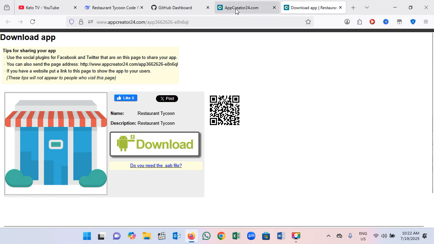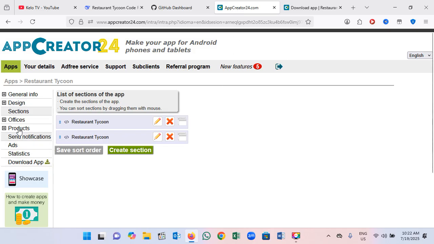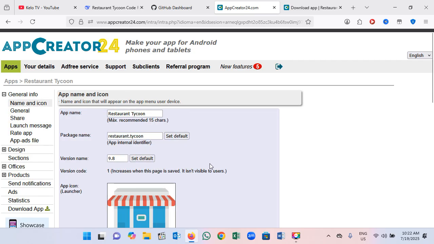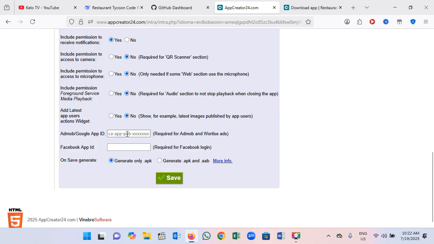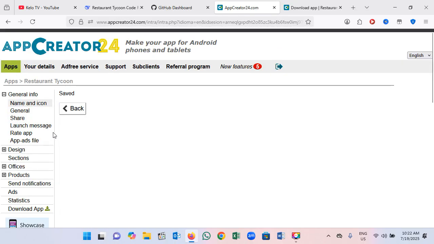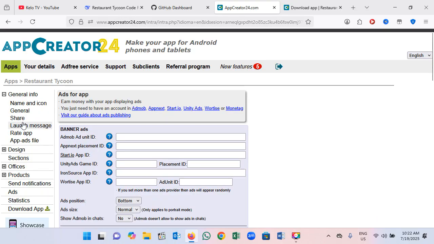If you also want to monetize, as I always guide you, if you're monetizing with AdMob, you go to name, and here you put the app ID from AdMob, and you click on save changes. You click OK. You go to ads.